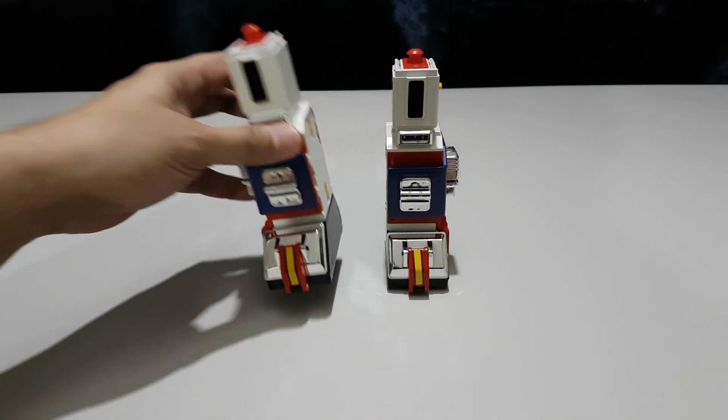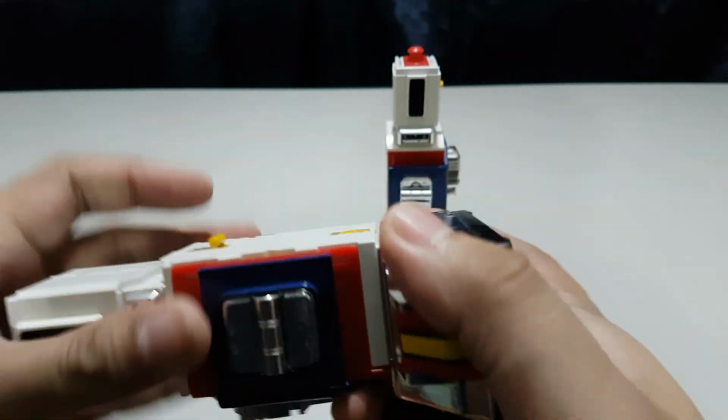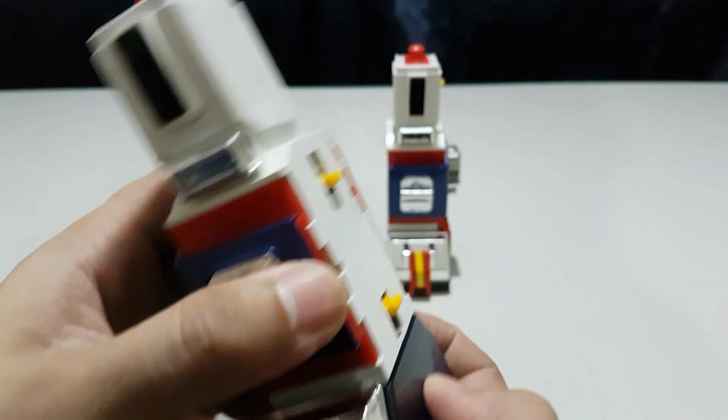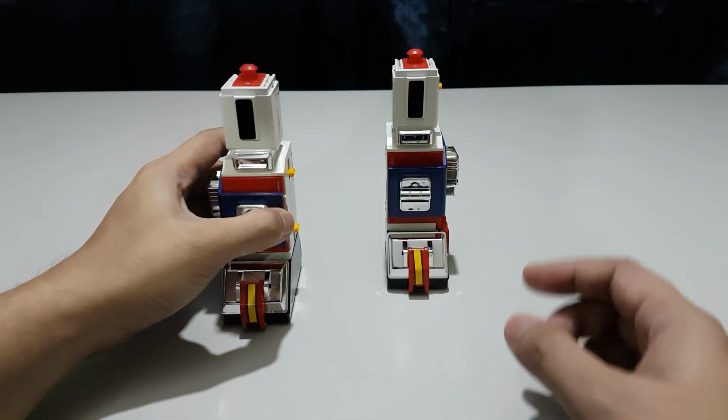Alright, let's begin with the left leg. We want to push the yellow clips on the upper and lower portion and pull them out. There goes one, here goes the other. And we have those 2 out, and we want to make sure that these are out so that they can connect to the other side.